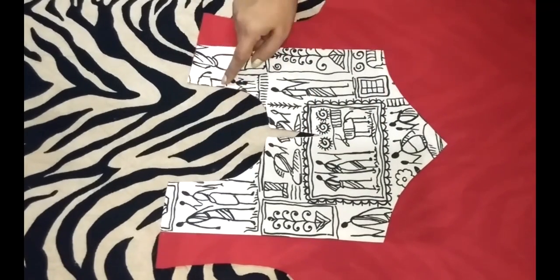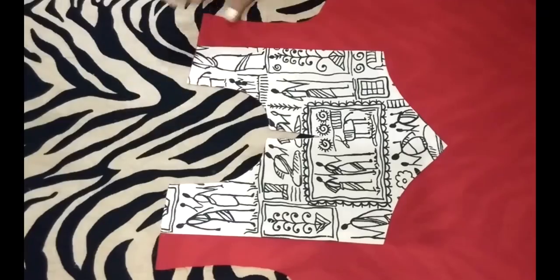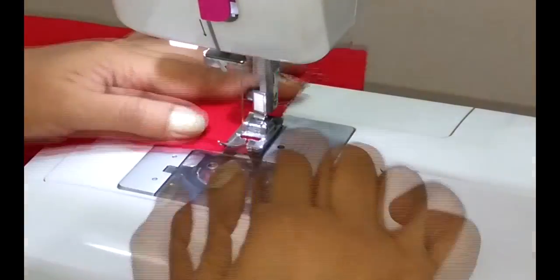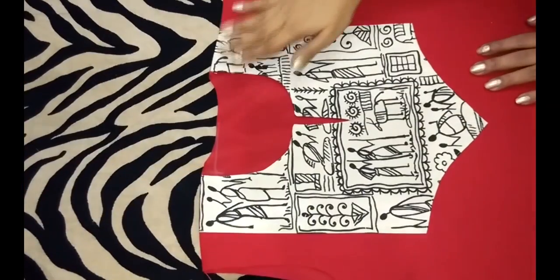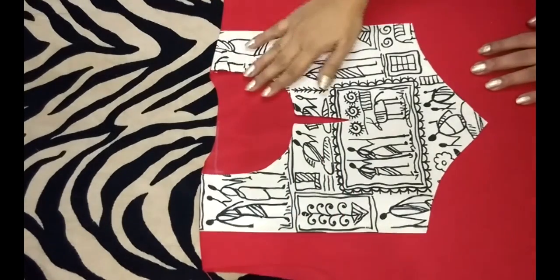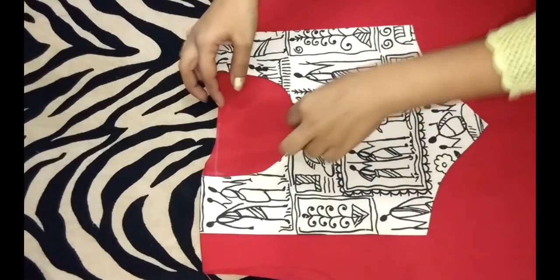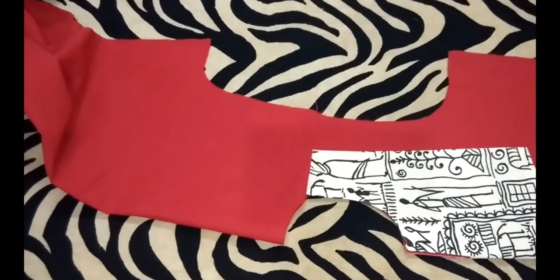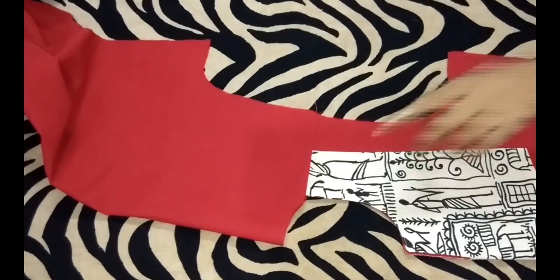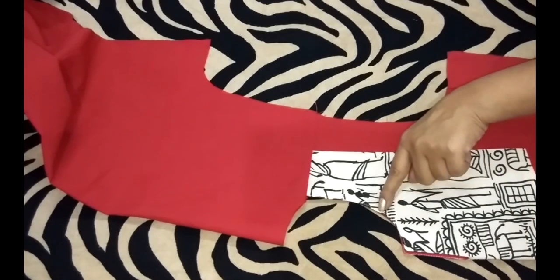And now before attaching the band, I'll join the front and the back shoulder slopes on both sides. I have attached the shoulder slopes. Now we need to calculate the length of the band, and for that I'll just join these. I have folded the front and back of the kurti by half, and now I'll calculate the length of the band. I'm not attaching the band till the end of the neckline. I'll just make it till the midway.